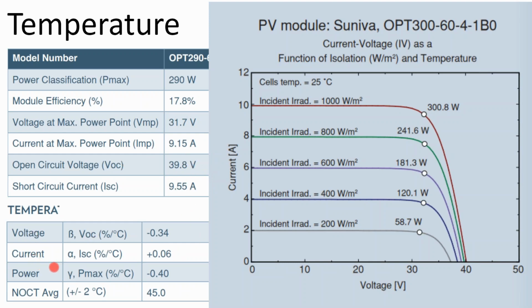But at any rate, let's focus for now on the temperature coefficient of power, which is negative 0.4 percent per degree Celsius. So for every degree Celsius that the cell temperature climbs above 25 degrees Celsius, the 250 watt panel will lose 0.4% of its power. And so if we see a 60 degrees Celsius temperature on the rooftop compared to 25C, that's a 35C difference. Times 0.4%, you're losing 15% of your electricity from the solar panel on a hot summer day in Phoenix, Arizona, just due to rooftop temperatures.